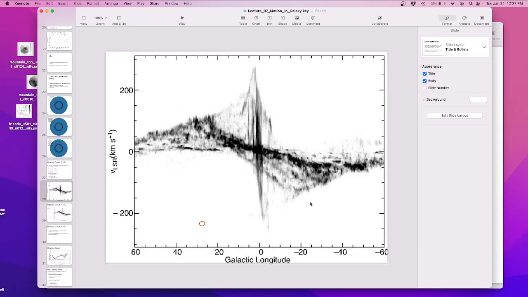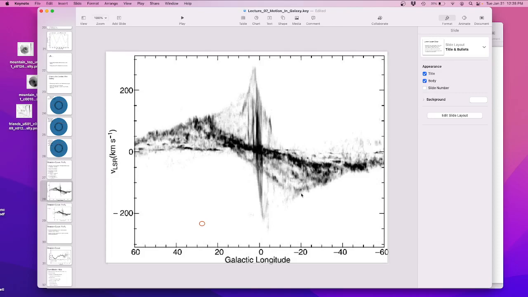So when I look out here at -20, I see all kinds of stuff. I see the bulk of the stuff is here at a velocity of, let's say, what's that? So that's 200, that's 100, that's 50, that's like 25. So this is a velocity of like 25 kilometers a second. So we've got a bunch of stuff there, but we've got some things that are moving at different speeds too. Those are things that are closer or further away from us that are moving at faster or slower velocities.